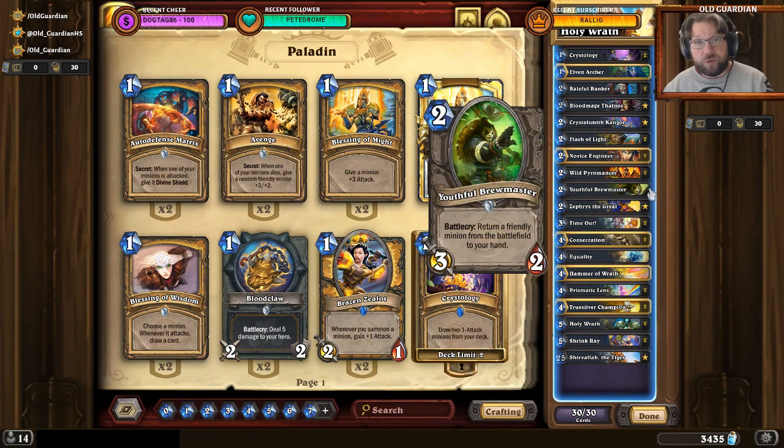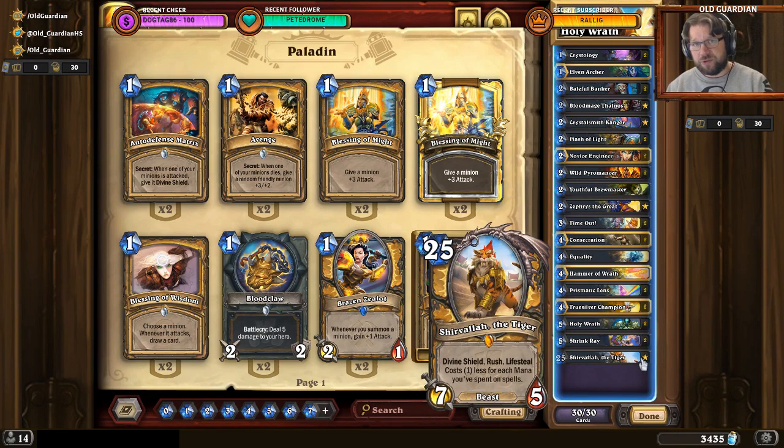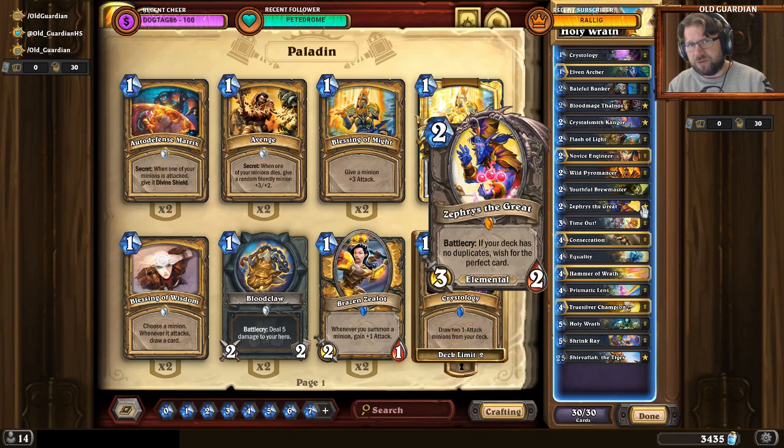And I really like Youthful Brewmaster in this deck, because Youthful Brewmaster can be used to of course bounce Shirvallah, so that you can have Shirvallah clear up multiple threats in a turn. It can be used to bounce Banker, so that you can shuffle multiple Shirvallahs into your deck. And it can also be used to bounce Zepris, so that you can get multiple of these perfect cards for yourself.